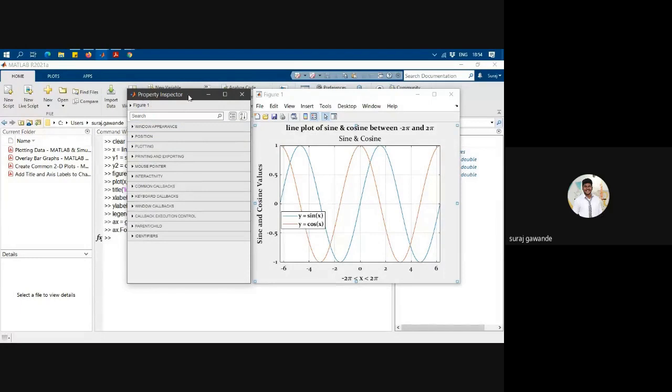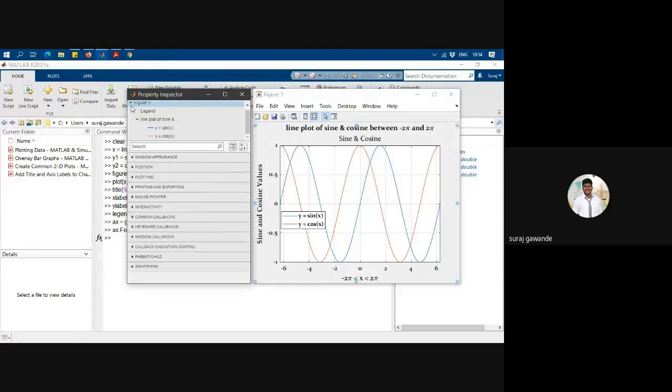When you look into the property inspector, that is how you can change the properties of the figure window. You can add X label, Y label, legend, and these things manually by executing functions line by line, or you can go through this property inspector to provide that.